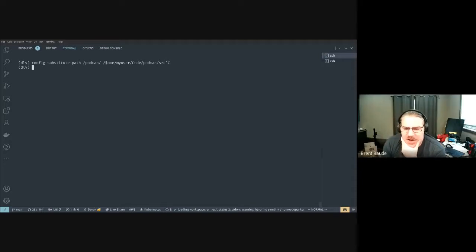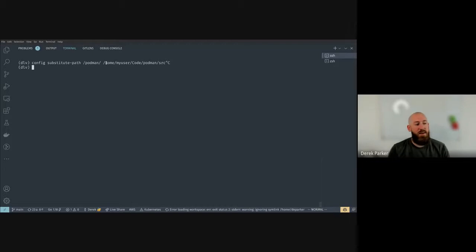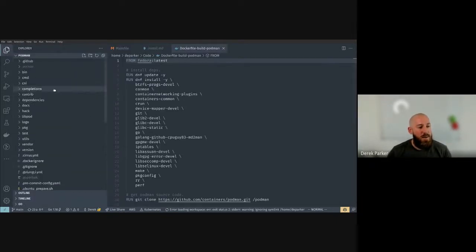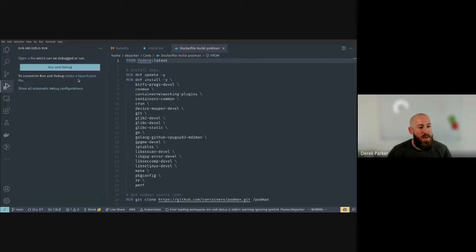Hey, you want to show us VS Code? Yeah, let me see if I can get an example of that going real quick. So it all happens through this launch.json file.